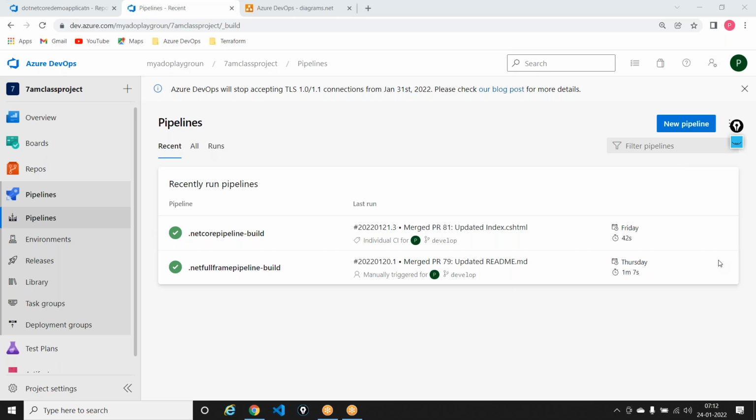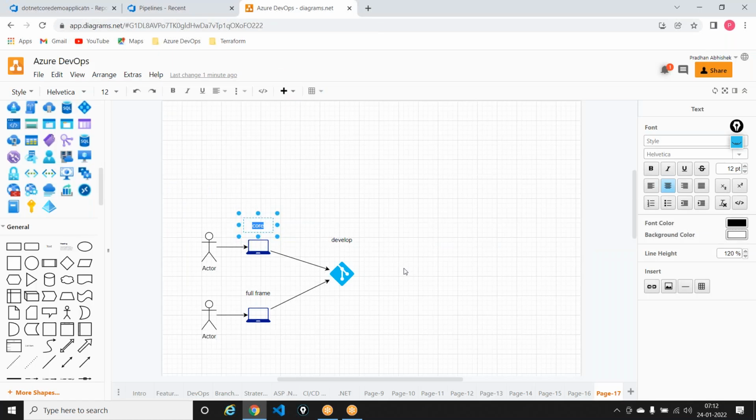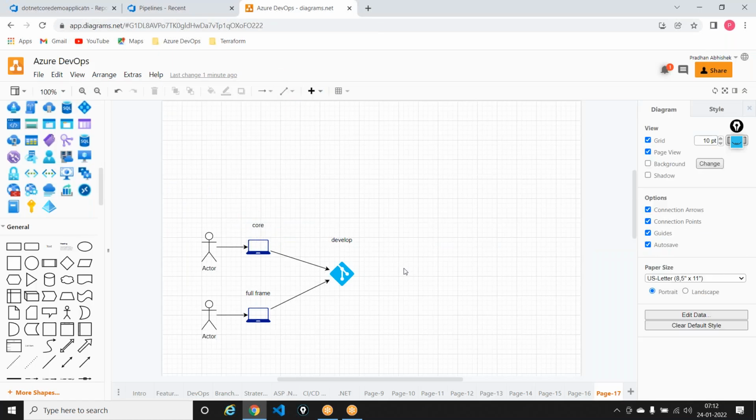Whichever is committed first, that will be triggered, Kiran here. Okay, whichever is committed first will get triggered out here. Okay, so let's imagine both of them are working at the same time, and both of them are committing to this particular branch at the very same time out here.